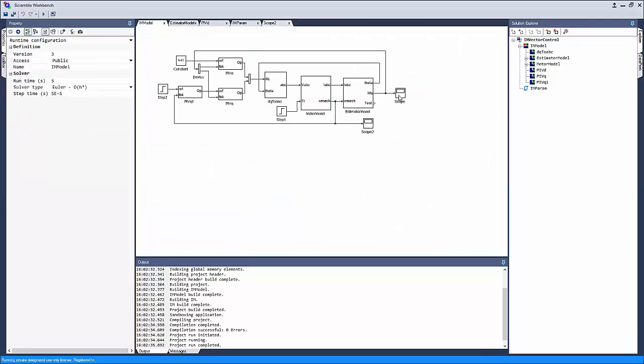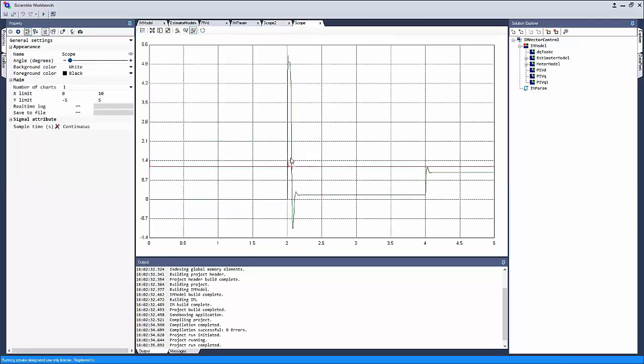Let's go ahead and look at the ID and IQ currents. So as I mentioned earlier, we want to maintain the ID current at the rated conditions so that we have fast dynamic response. And as you can see, the ID current is always a constant at about 1.2 amperes. And if you look at the IQ current, it starts off at 0 because initially there is no need for torque because there is no load torque and there is no applied voltage, and the motor is not accelerating. So there is no electromagnetic torque being generated. So IQ current is going to be 0.